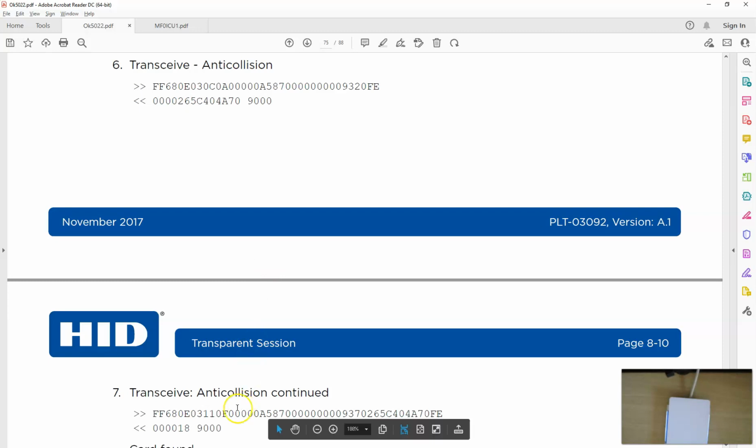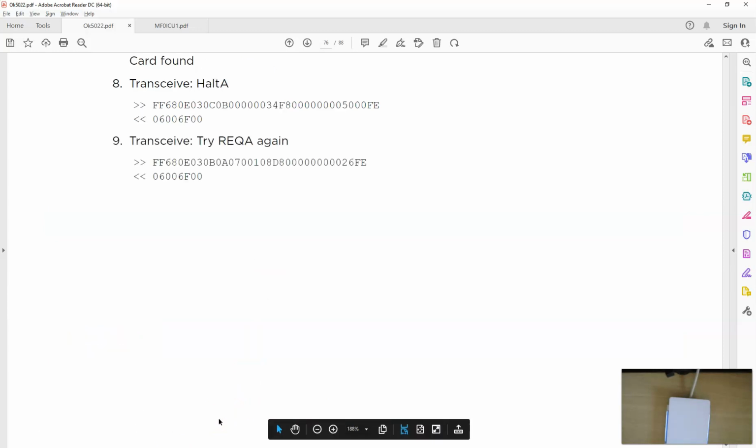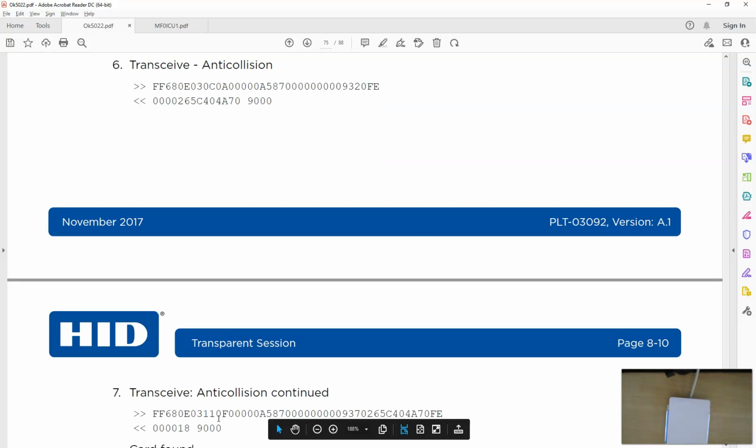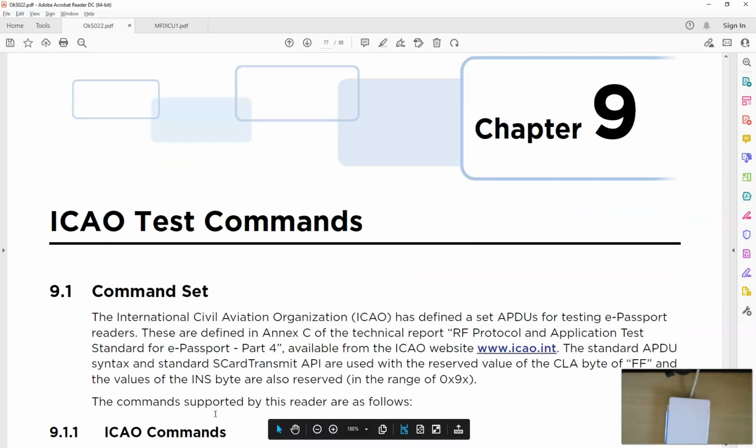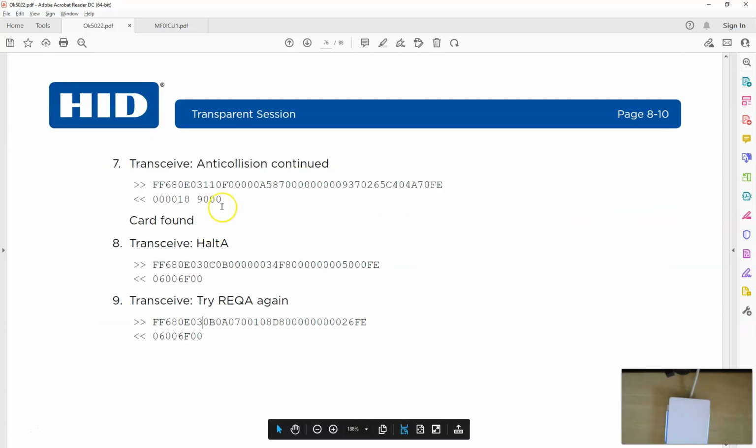Now the first anti-collision is continued here, so there is no example for it, but I think there's something over here for this one. So anti-collision, you have to set this. Look at that. So this is the first anti-collision. This is the example of the select. Just scroll it. Look at that, so we have to send 0F. So you know what FF is now. CRC parity while sending, CRC parity when you receive it.